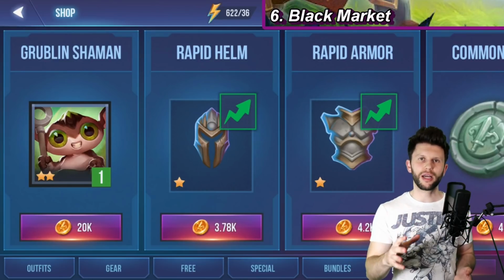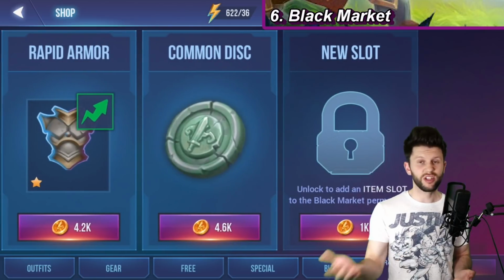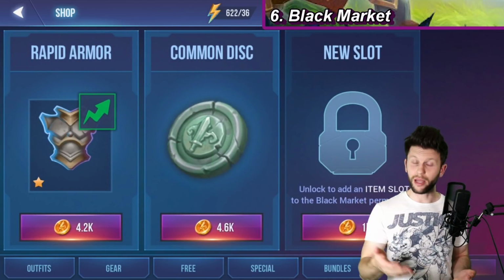Next up, we've got the black market. There's loads of different things here, from champions to gear to discs. It's got it all. You can expand by buying new slots.